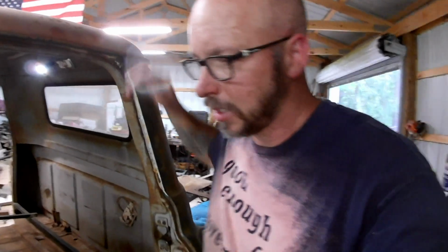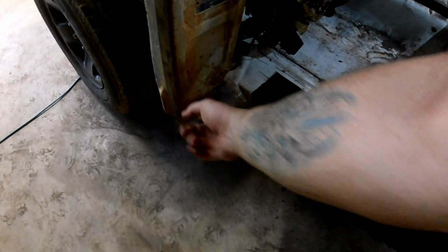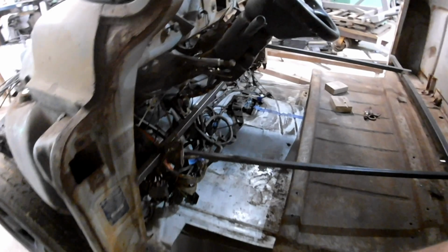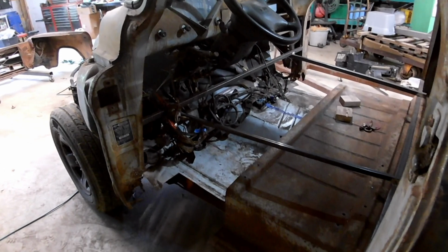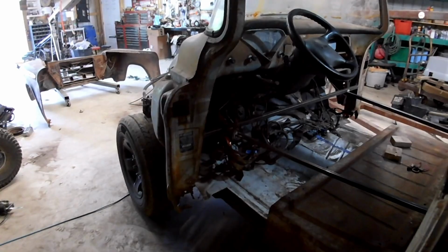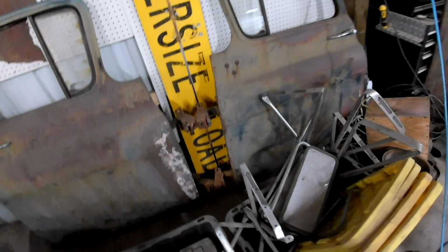So I think the next step for this is going to be to order some sheet metal, get these rust repair panels, then I can get the doors hung. And then I don't know if I'll hang the doors right away or not, because that might be more trouble than we want. But yeah, we'll get these guys back on the truck. That would be cool. Really change the look of it.